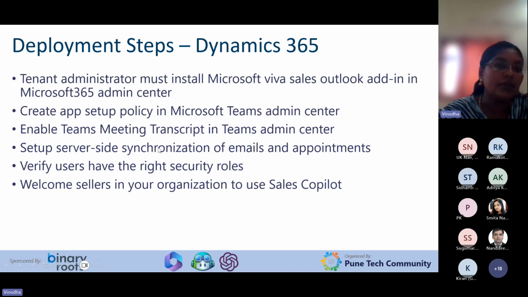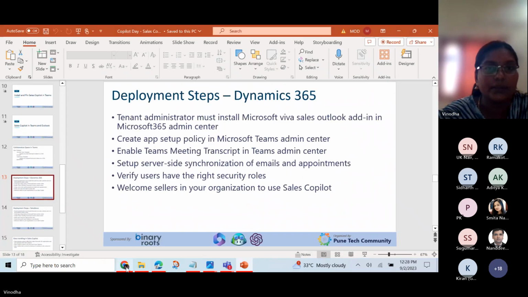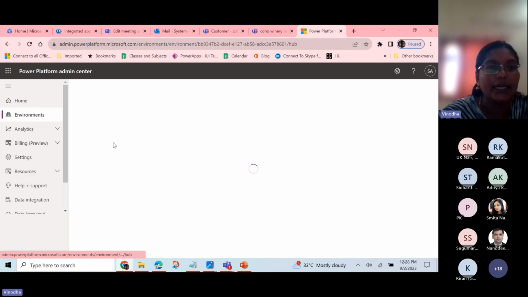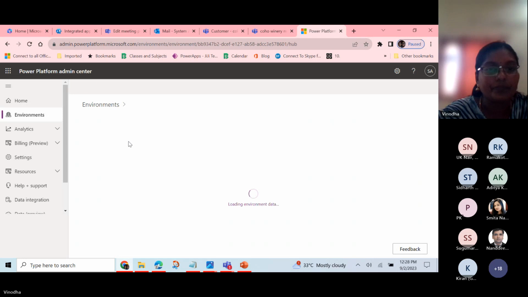For server-side synchronization, you have to verify that the profile Microsoft Exchange Online is available in your Power Platform Admin Center under Environment. If your Exchange Online subscription is in the same tenant as your subscription, then you have a default profile named Microsoft Exchange Online. Let's see this. Here I'm in Power Platform Admin Center, and you go to your environment.